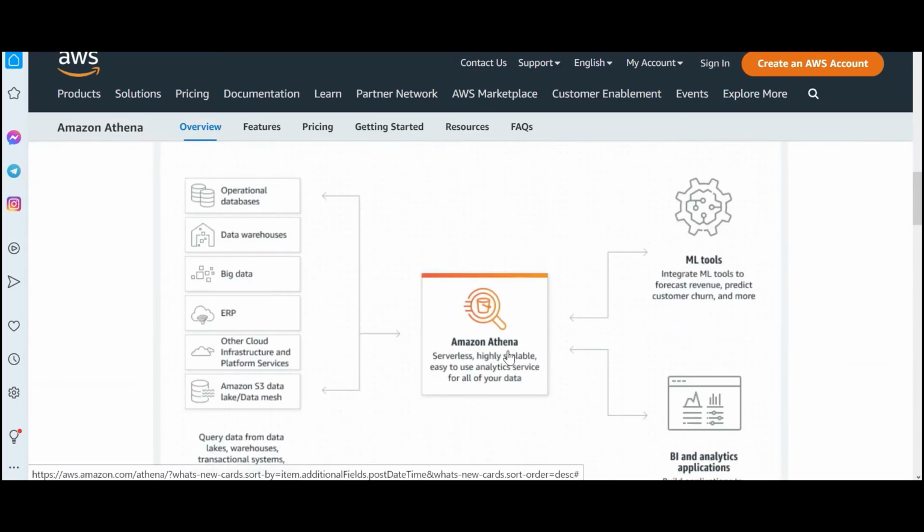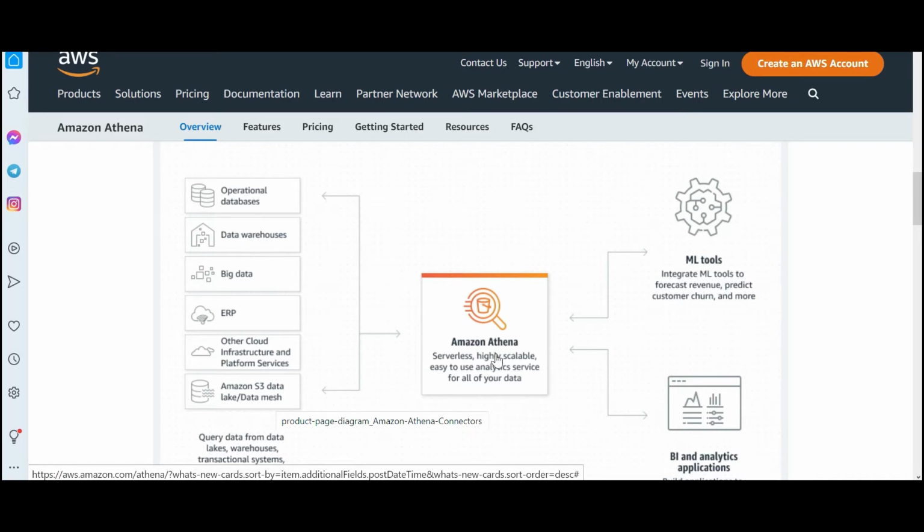How it works is, you have Athena in between, you have these many source systems, Athena is in between, and you can plug your BI applications, you can plug your ML tools. Because what does BI application do? What does ML tools do? They fire queries. And it is very important to use Athena, because the queries might be diverted to S3 buckets, like here, where you have the data mesh, or it may be a pure RDBMS database, like the operational database here, or it may be a data warehouse like Redshift or Snowflake.